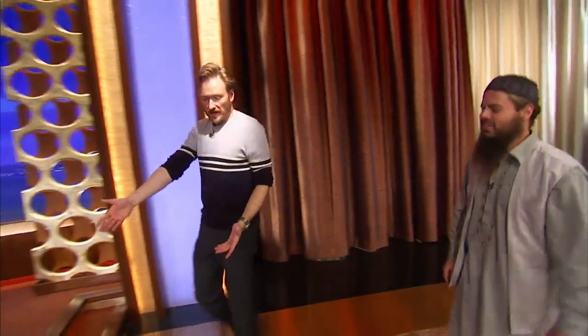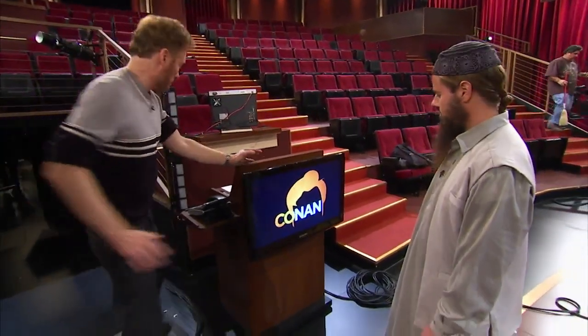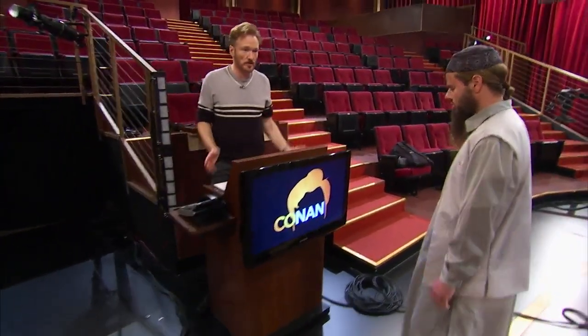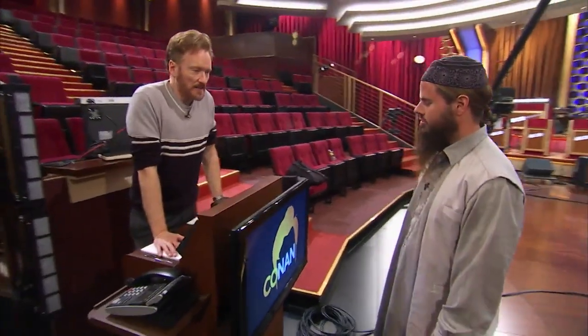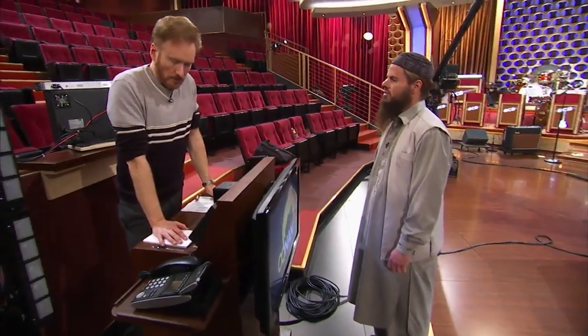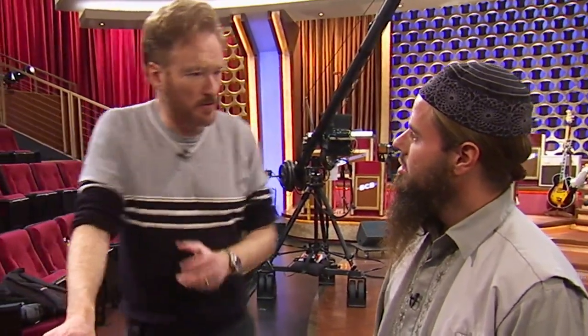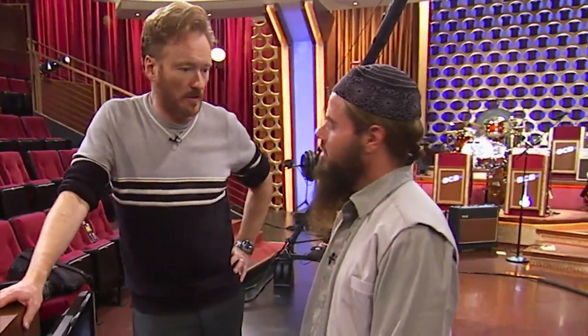Look here. This is my set. Pretty conventional. Desk, chair. That's the moon. I'm sure you've been there. Let's get to this. This is a bit of a delicate issue. This is the producer's podium. This is where he stands during the show. He is a Jewish man. His name is Jeff Ross. I looked and looked, but all of them are Jewish. So I'm thinking maybe we should reflect. I don't want to put him inside a Christmas bag, man.